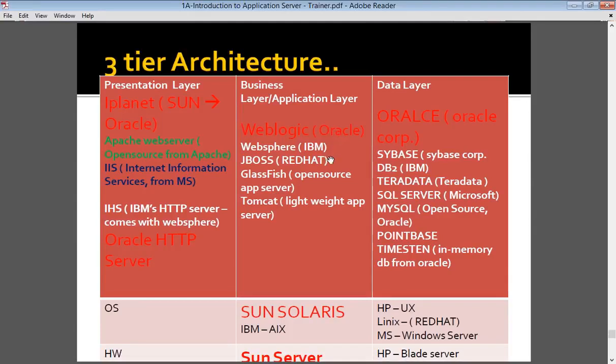Along with WebLogic, most of the times you will see JBoss also. So your team will be supporting WebLogic and JBoss together. JBoss support is pretty simple once you know WebLogic, so you will pick it up on your own. Then on the back end you will see an Oracle RAC. That's a combination you will see in most of the WebLogic projects.